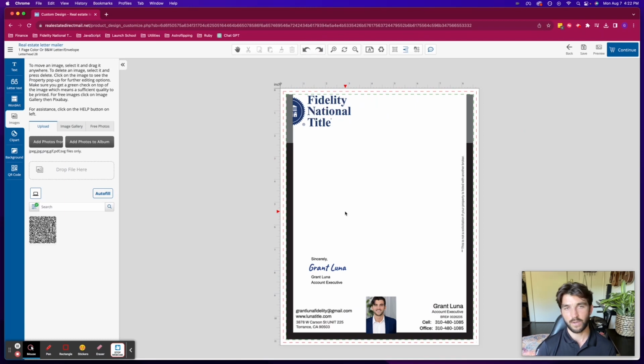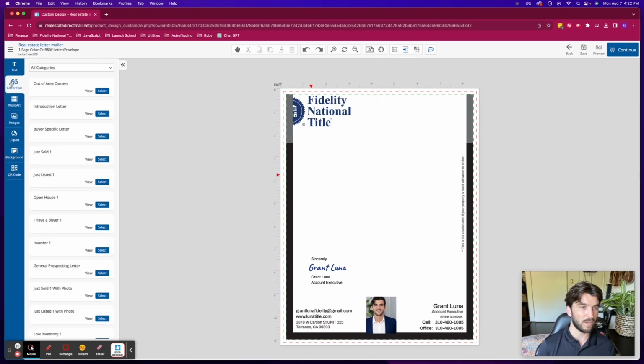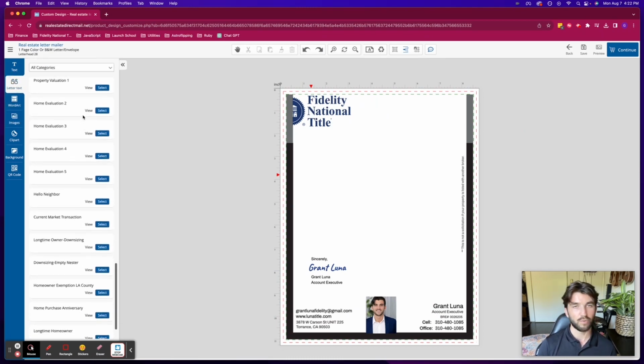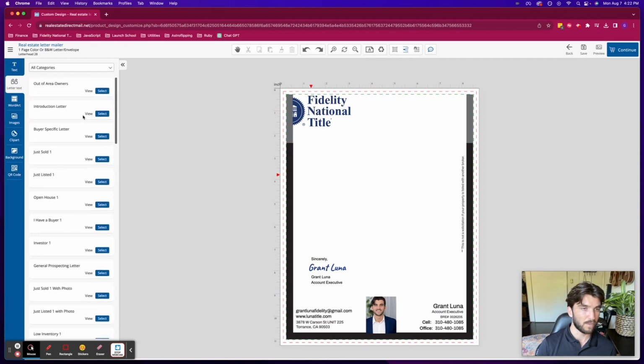But let's say that I didn't want to go through the route of creating content of my own. I just want something super basic. What's nice about this service is they have a bunch of pre-created letters that you can actually just start using out of the box. Because right now, obviously, this letter is just blank. There's no content on it. And what you can do is select letter text up here, and they have a whole library of pre-created letter templates for you. The specific example that I said we would be doing was us representing a buyer and reaching out to homeowners in a specific neighborhood. So they actually have an entire suite of just those.